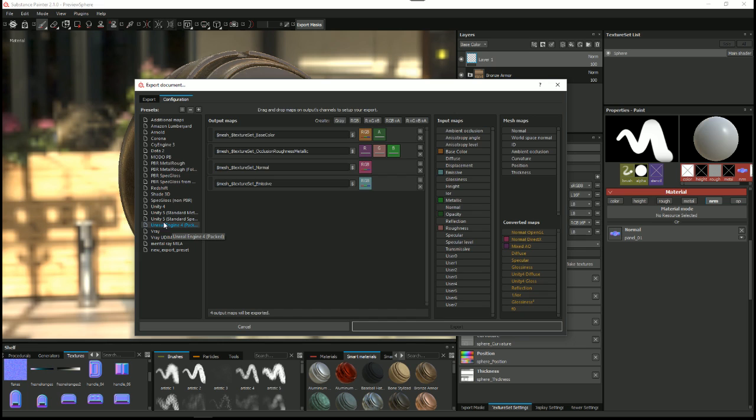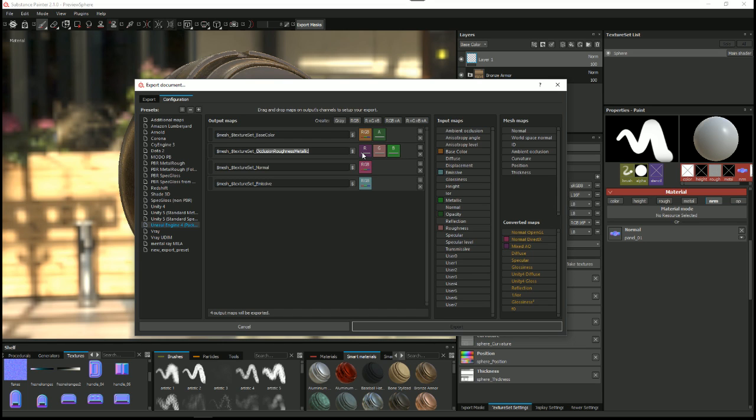So for instance, if we look at Unreal Engine, we created an RGB map, basically an output, and each channel is housing a different piece of information. So notice here we've got what I call occlusion rough metal. This is one that I created myself because I wanted to add occlusion into this.